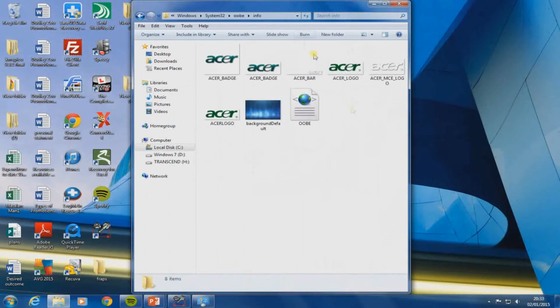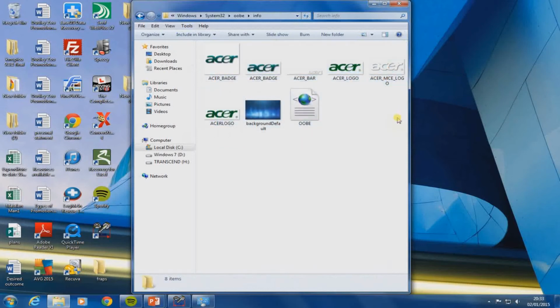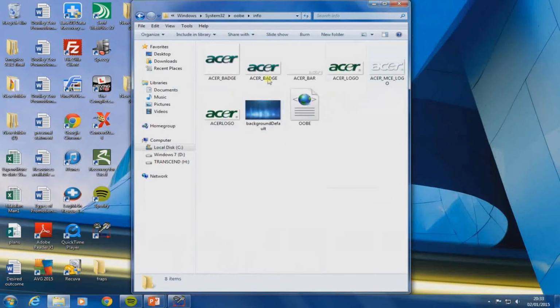Now for demonstration, in my info folder, you won't necessarily have all these ASA logos on yours. I've just put those in for my system information, which is just displayed there, and that's it.